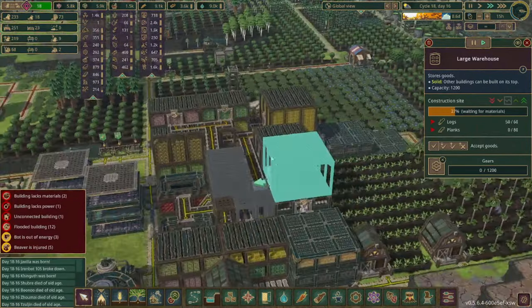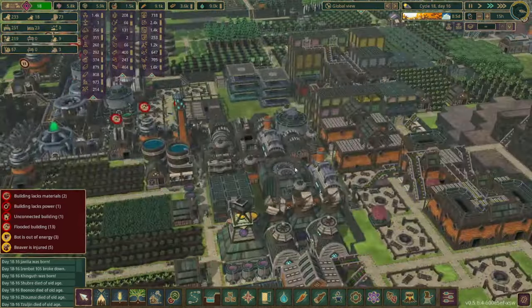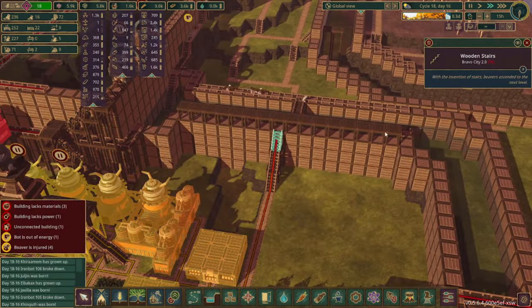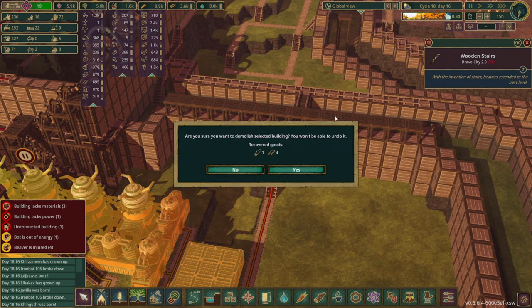We're going to drastically increase the amount of gears that they can store with this large warehouse, and so we can start switching some of these jobs over to the bots. Since we don't want to have the beavers trap themselves underneath here when we start putting in these power shafts, we're gonna rearrange this just a little bit.